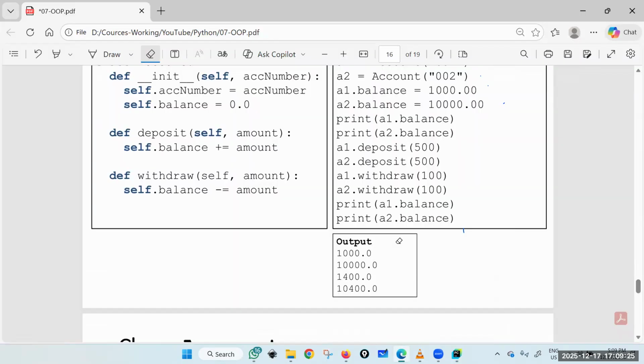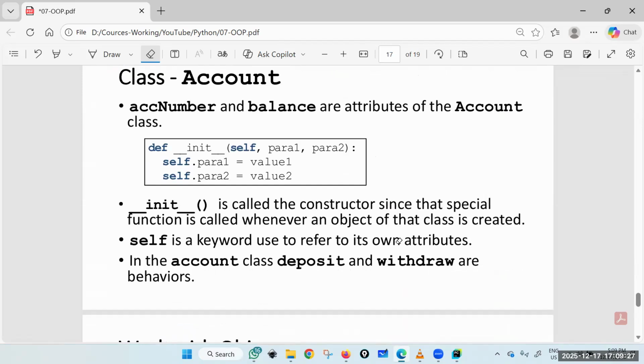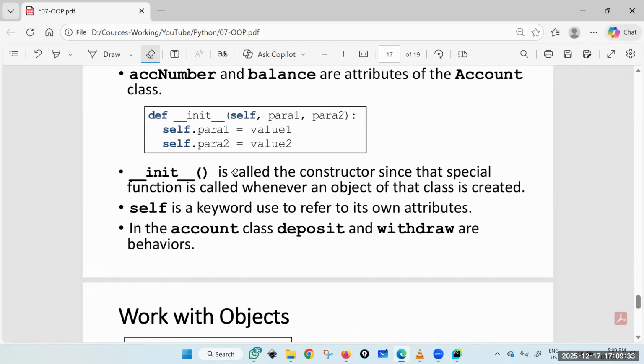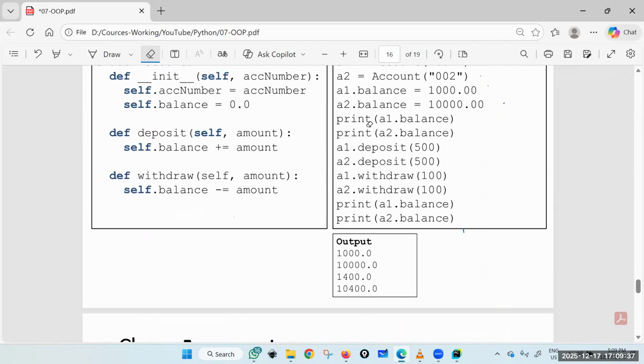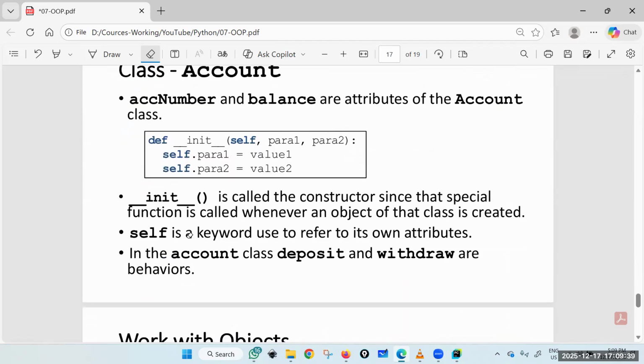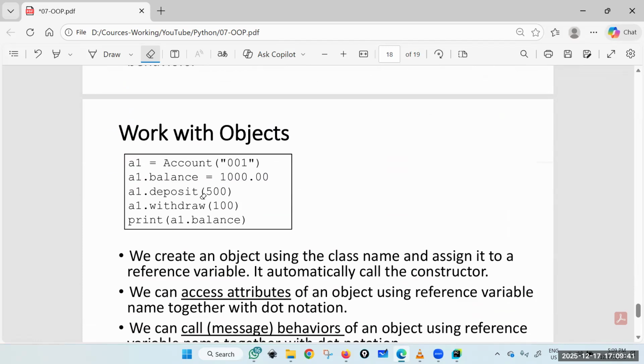This is just a gentle introduction into what is object-oriented programming, what is a class, what is an object. Like I explained, the init method is automatically called when an object is created like this. And this is how you interact with your objects. You can refer to the attributes or you can call behaviors.